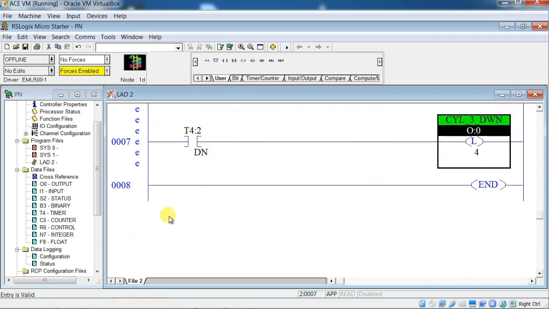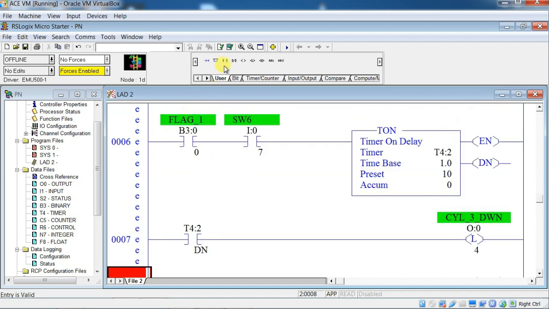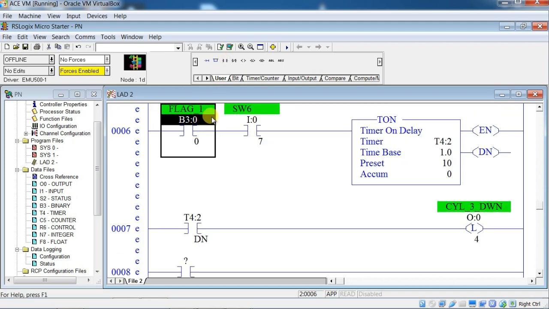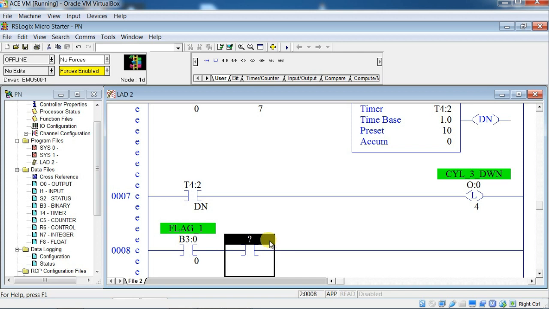Okay, then after detecting its downward movement, we need to start the reverse movement of cylinder 2 after a delay of 2 seconds. Okay, so again I will use one NO contact of flag 1, then switch 5.